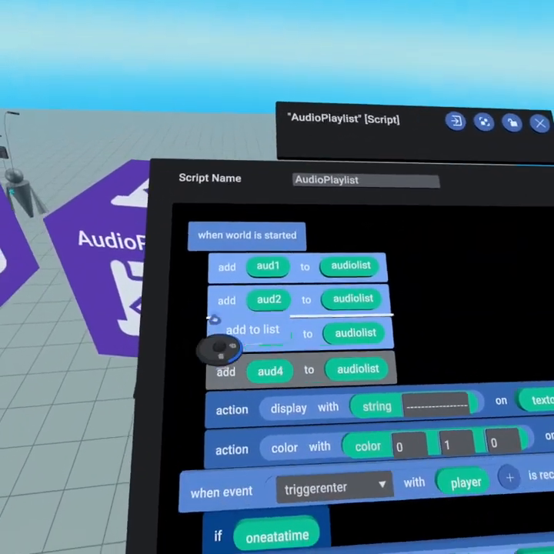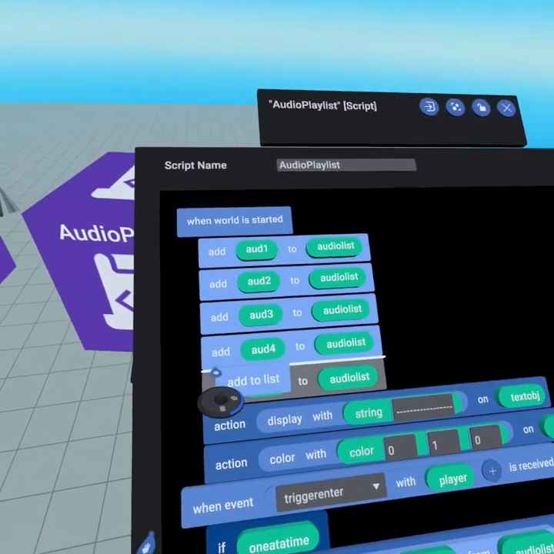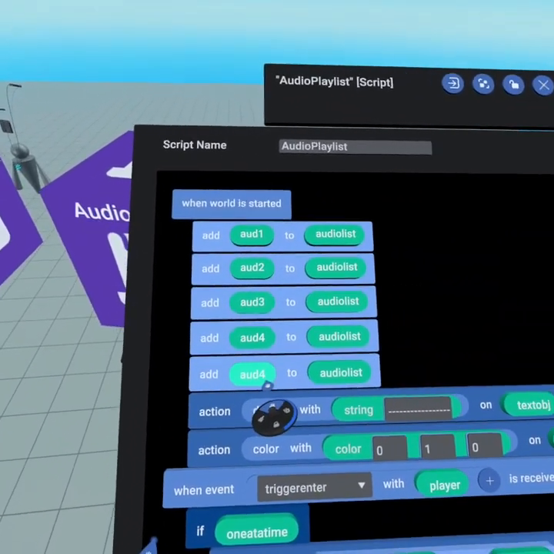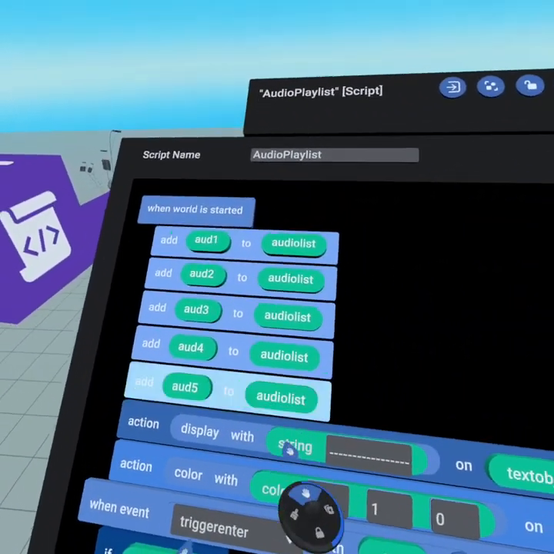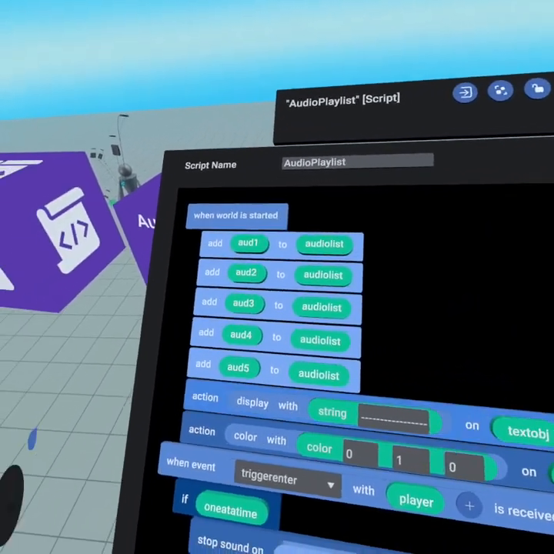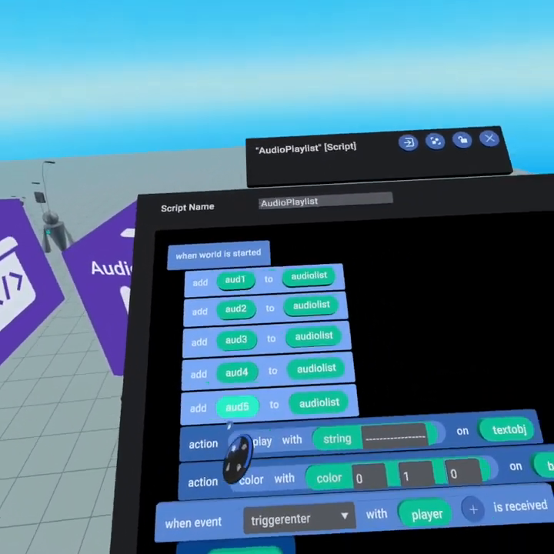and we come over here, grab this. I recommend duplicating. It can be kind of difficult to get in the right position, but if you press to the right on the joystick, you'll get a duplicate copy. And now we can drop in audio 5 right there, and now it's added audio 5 to the list, and now we have 5 audio objects. Now the thing to note here is that where do you find this add to list?